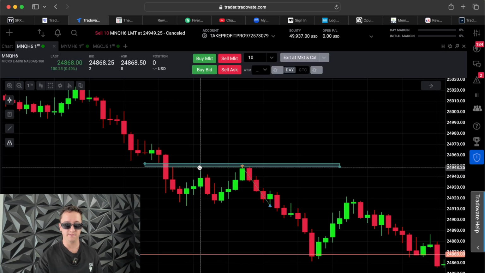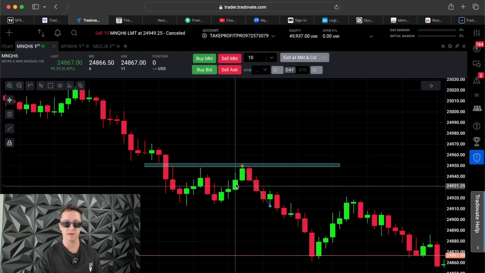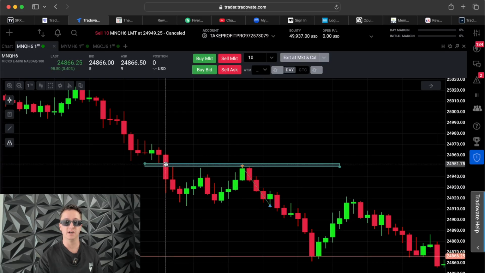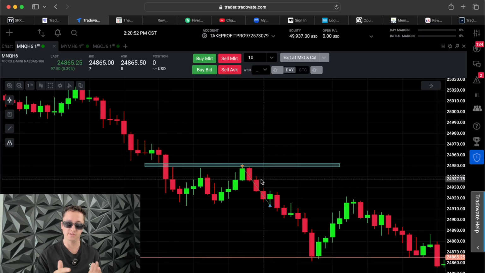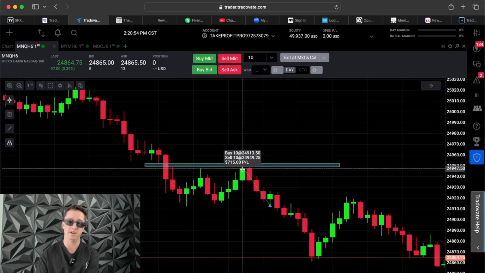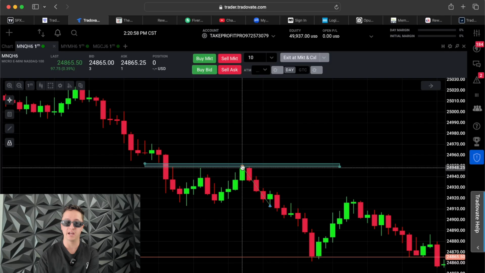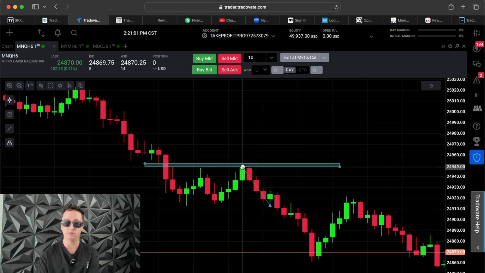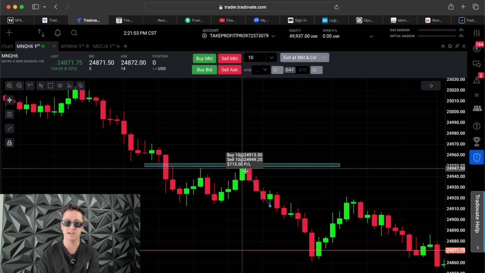So I saw the price had failed to retrade into the fair value gap right here. As I was looking at price right here, I noticed the fair value gap. I looked to the left. I saw structure was leaving clues, the fair value gap. And I said, do you know what? I'm going to put a pending order. So I sold 10 contracts at 24,499 right here, right at the fair value gap.